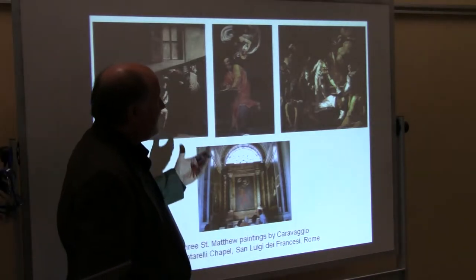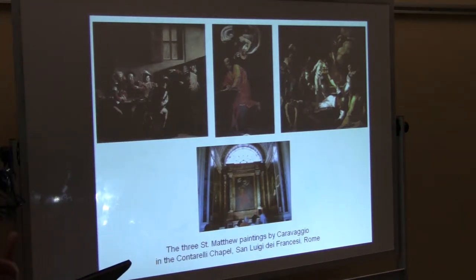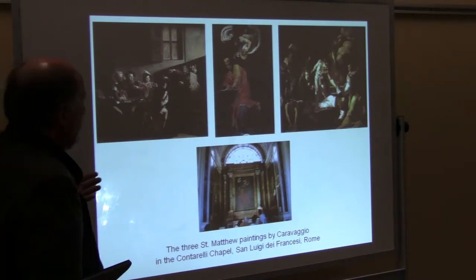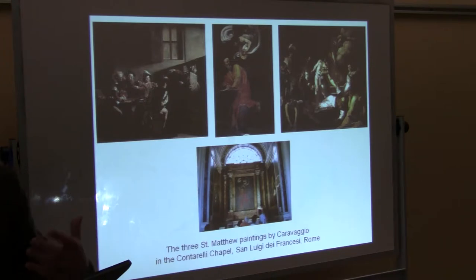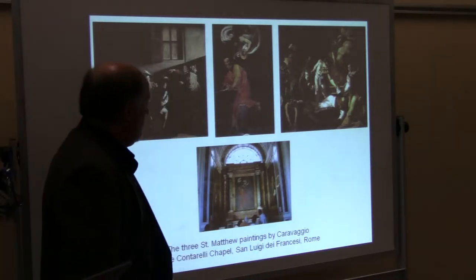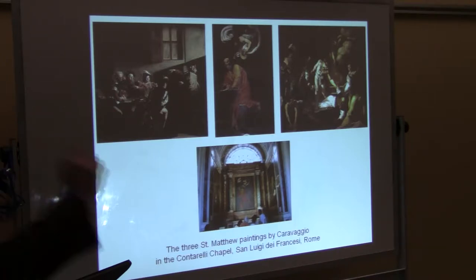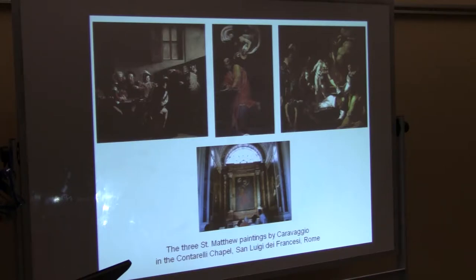After you've looked at it like that, you can really understand what Caravaggio was doing — he was one of the first to really use the idea of dark shadows and that contrast. Before then, everybody painted things and it was all bright colors almost everywhere. He wanted to use shadows, he wanted that drama to come out, because it was going in a kind of dark church. Now in the 20th and 21st century, you pop your money in and everybody comes in as tourists, sees it all brightly lit — which Caravaggio never would have seen it that way. He didn't paint it for you to see it that way.